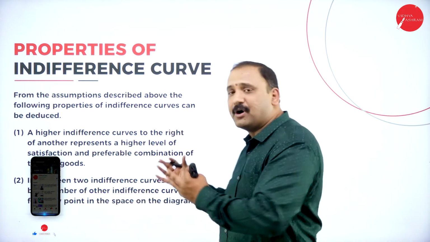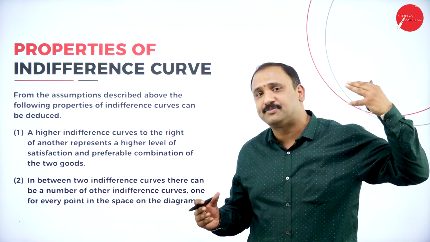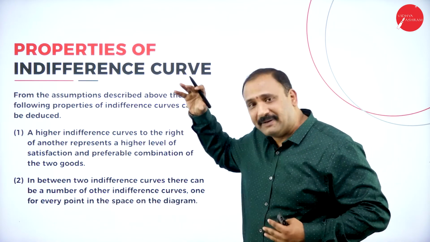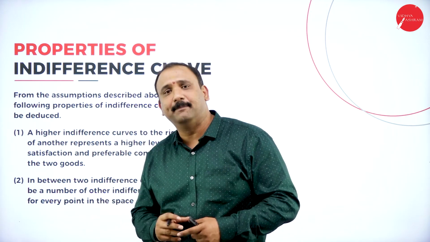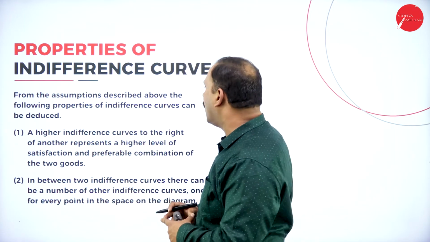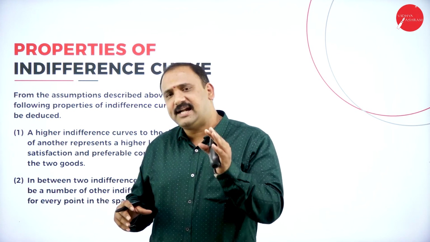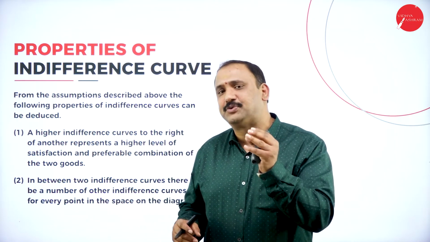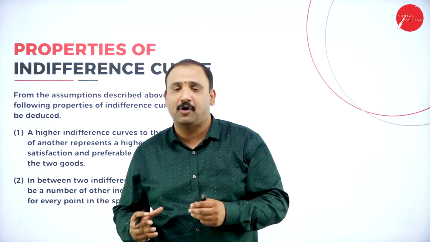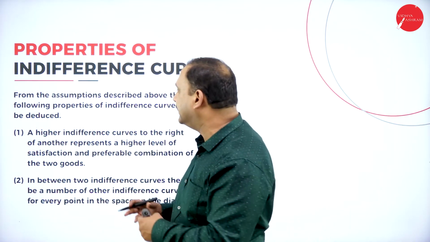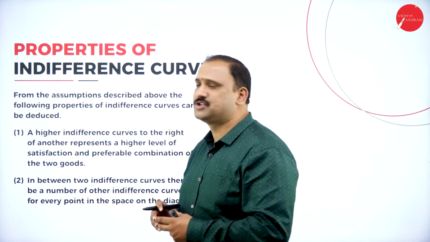Now, we have seen these properties of the indifference curves in the previous session, where we have spoken about the factors, the materials that we have been talking about. But it becomes very important for all of us to understand this factor. There are certain things in indifference curve which we need to understand in detail. Though we might have seen it in the form of cardinal and ordinal utility, this becomes a very important factor for all of us to understand.